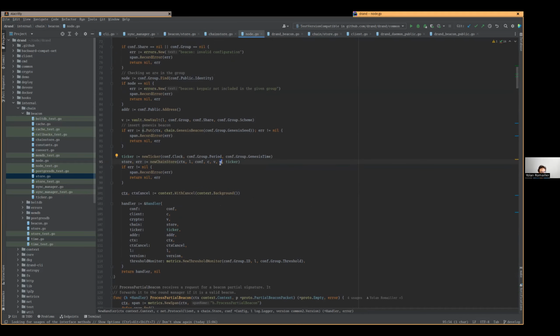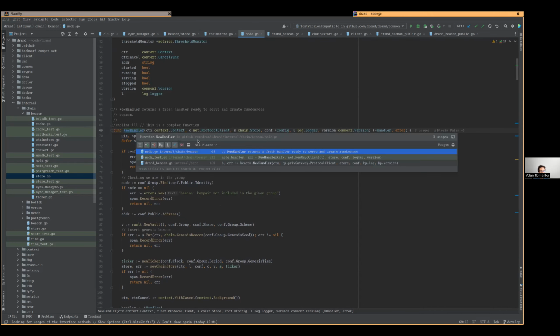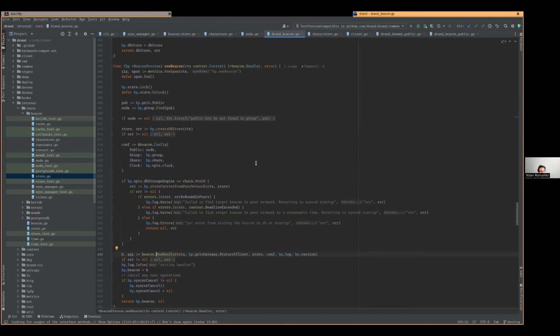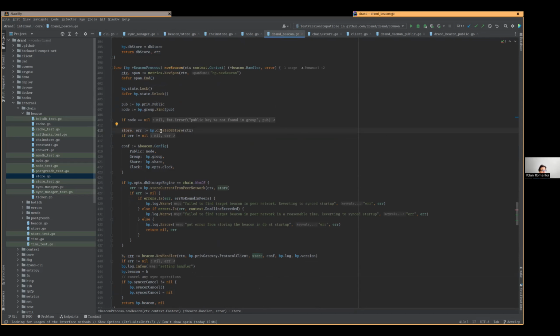You can see here we are passing the S value, which is coming in the new handler from the arguments as well. And so if we go to the beacon process code, creating a new beacon, we can see we are passing it a store here, and that store is defined here by running the beacon process create database store function. That is where all the store is ending.